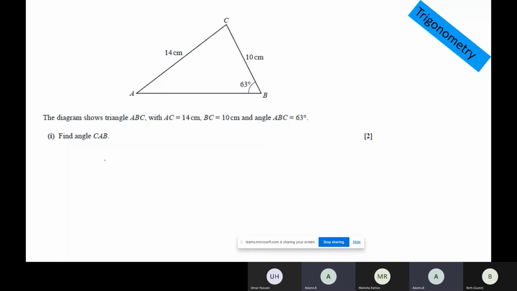But if you use the idea of a ratio, we just get very quickly that sine A over 10 is equal to sine 63 over 14. We don't even need to teach them the formula, sine A over A, sine B over B. And we don't need to teach them that this is the form you use if we know an angle. They're used to solving the equation. So if they can get to the first step, they're usually fine. Obviously, this one would need a calculator, so I will carry on.